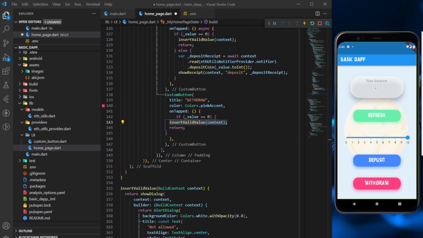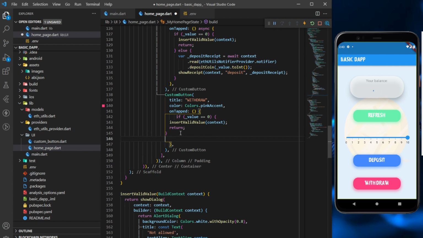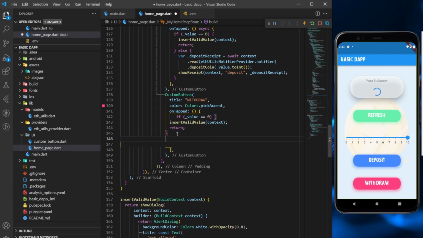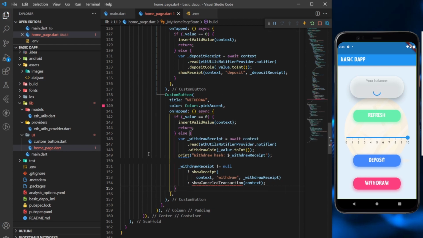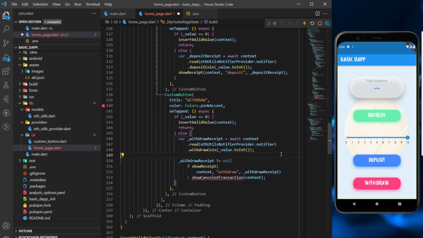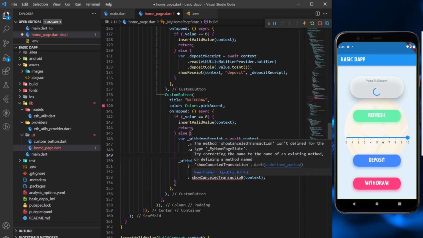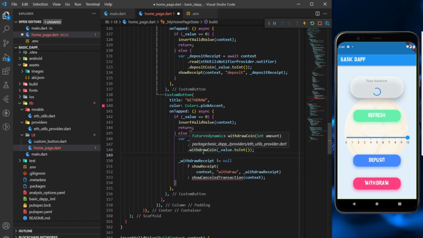If the value is greater than 0, in this case we also have to check if the user has a sufficient amount of funds to make the withdrawal. He will not withdraw 9 coins if he only has 8, and that is done in our contract.